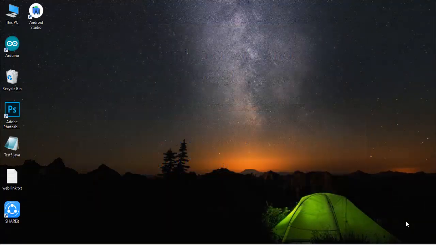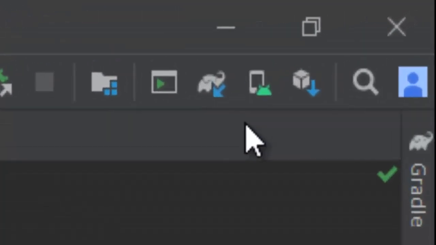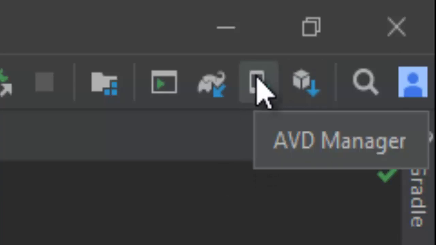Now let's take a practical step to create an emulator. First, open your Android Studio, then at the top right side of your Android Studio, there you can see a mobile icon, then AVD manager.